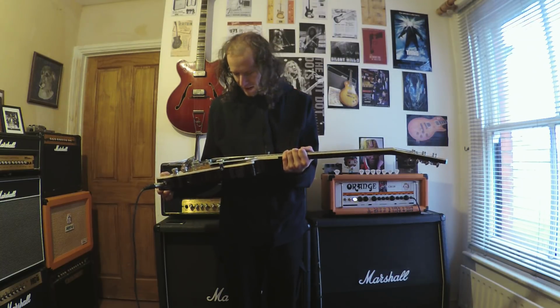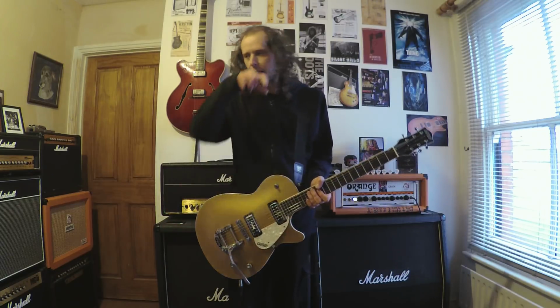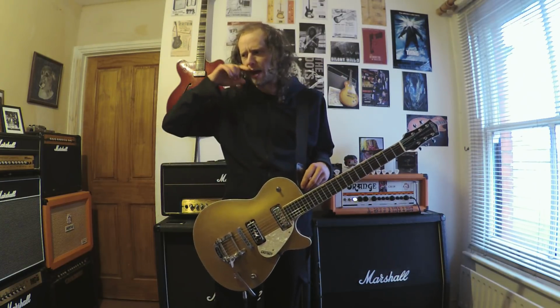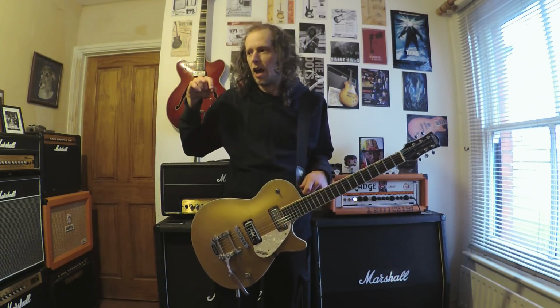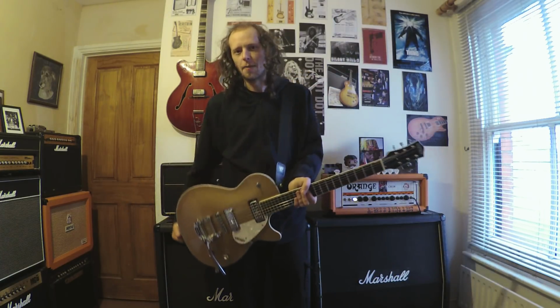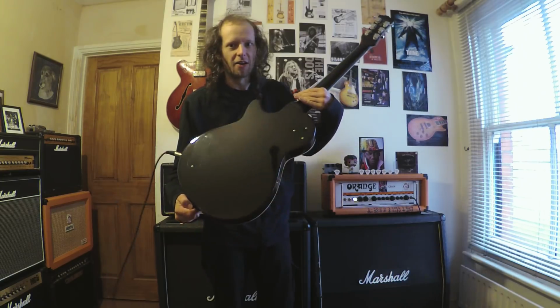Like I said, I've wanted one for such a long time, especially with the Bigsby as well. I've got an affinity for Goldtops. I've owned a few in my life. I had my vintage Goldtop with the P90s. I also had a Gibson 57 reissue for about a year and a bit, which was amazing. It was a dart back like this as well. A Goldtop for me has to be a dart back. I don't like the light back ones, like the caramel coloured one. I reckon the dart back looks really cool. You get the gold and then the dark brown back.